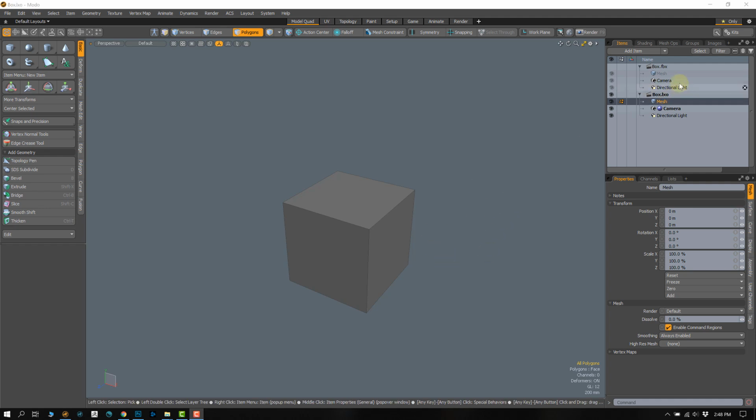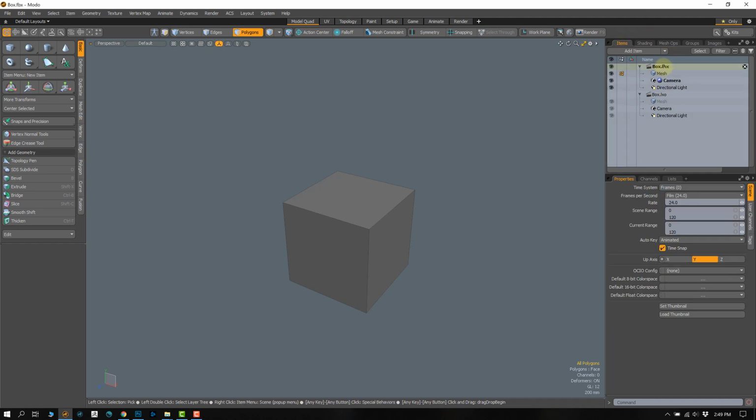So again, FBX if you're going to deliver the file to me, a .lxf or a .lxo if you're going to continue working on it. Again, that's not to say that you can't open an FBX. There's a few things that FBXs do that are a little bit annoying. So just get in the habit of your working files being a native Modo file, and then the files you give to somebody else, you export out in FBX, and they'll be able to work on it.